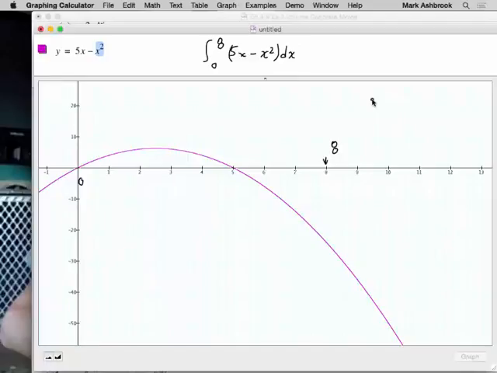Still increasing, right? Because the rate's positive. But then at 5, what happens from 5 to 8? The total amount of our quantity will start going down because the rate is negative. So that takes that into account. It takes into account the fact that wherever the rate is positive, you're going to add to the quantity, and wherever the rate is negative, you're going to subtract. So we just need to think about that in terms of area.